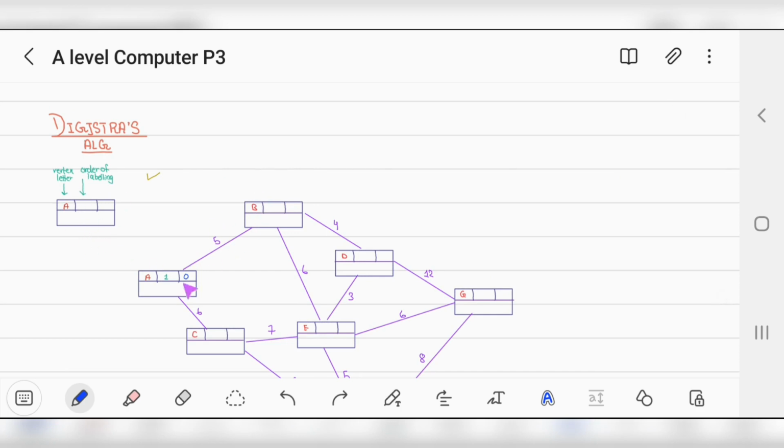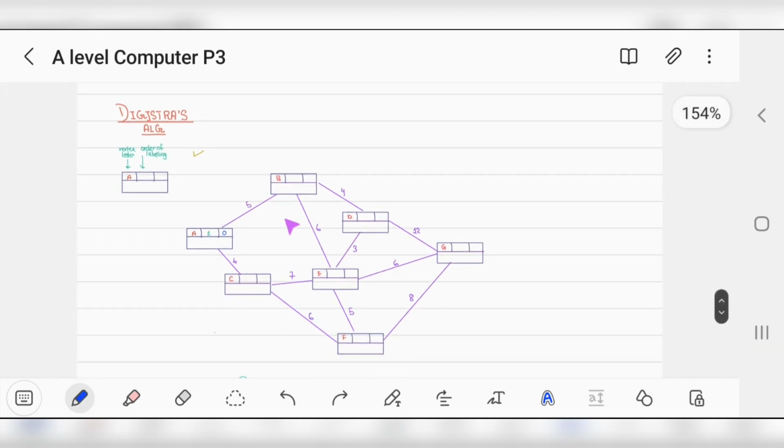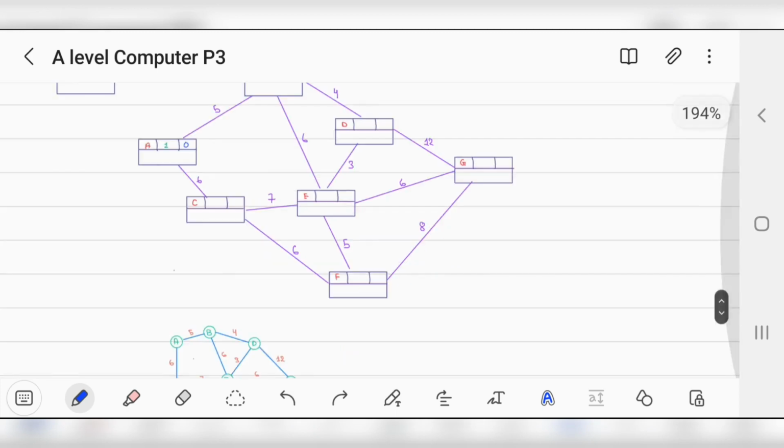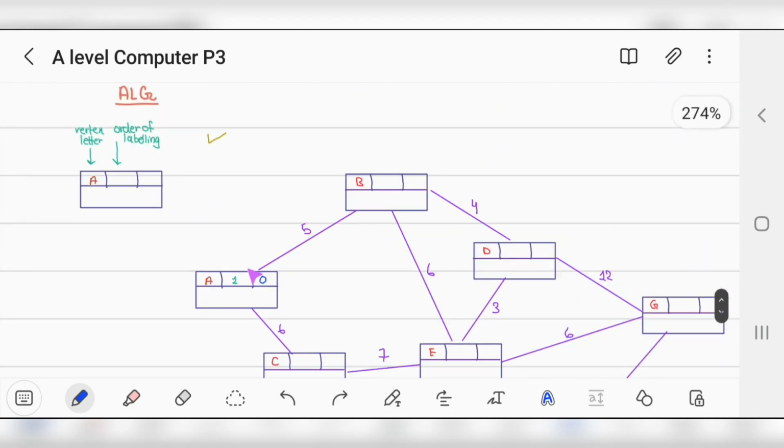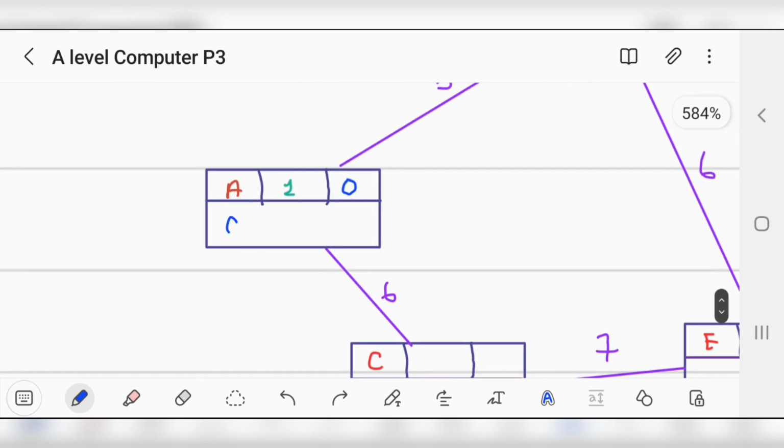This is a node. These are all nodes connected to one another. These are all the costs to go from one node to another node, and this is the starting position. This is the finishing position that we need to reach. Start to finish, and find the shortest path. Right in front of you, this is the label, the name of these vertices. This is telling us the sequence that we are following, 1, 2, 3, 4, etc. This is the cost from the starting position, which is 0. So I'm going to write it down here, 0.